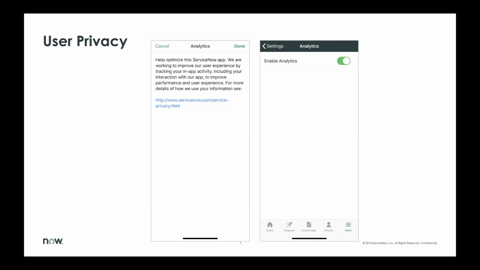The reason I bring this up is this might actually affect your data from an admin perspective. You may have expected to roll out to, let's say, 1,000 users who have adopted the mobile app. They've downloaded it from the ServiceNow store, the public app store from Apple or Android. And maybe you're using an MDM, and so you have an analytics dashboard in-house. Or maybe you're using Apple's analytics.